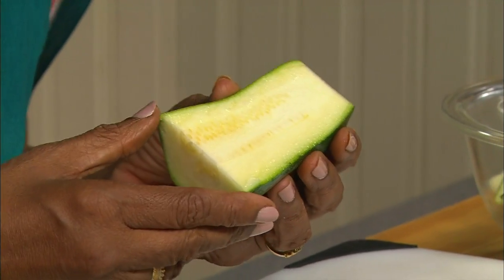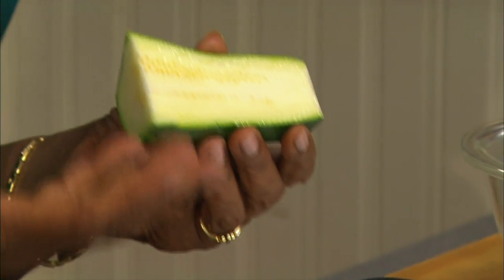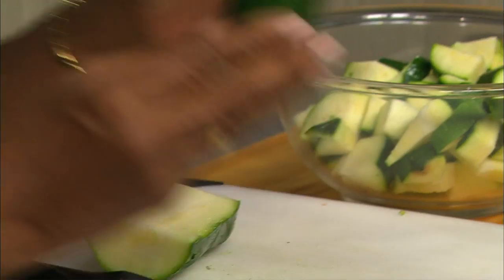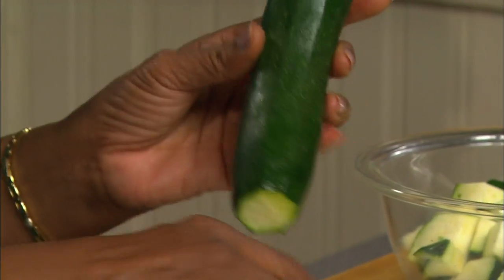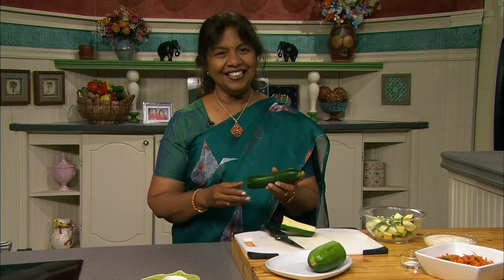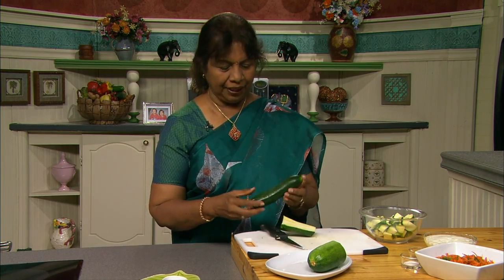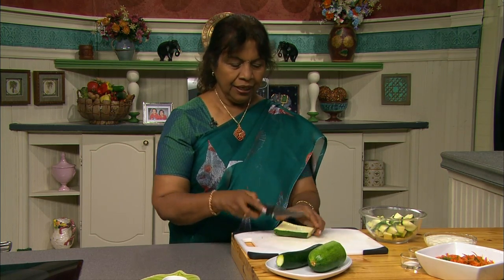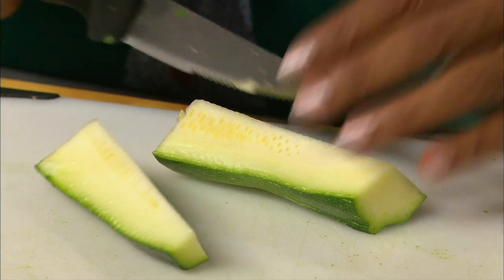And the zucchini squash has a creamy white flesh. It is a perfect accompaniment to any meal. Summer squash also comes in various shapes, colors, sizes, and flavors. All parts of the squash are edible, including the flesh, the seeds, and the skin. They are rich in antioxidants, manganese, vitamin C, A, and dietary fiber. Here I have the green zucchini, but you can also get the yellow zucchini, called yellow summer squash.